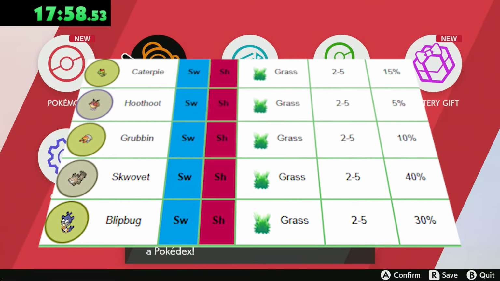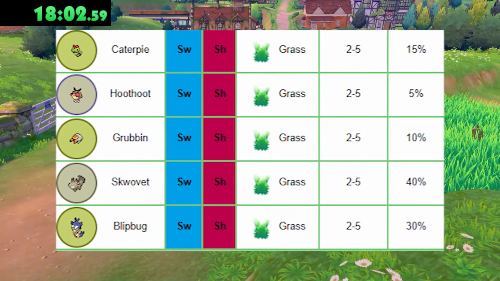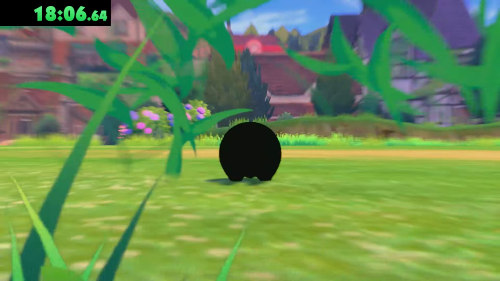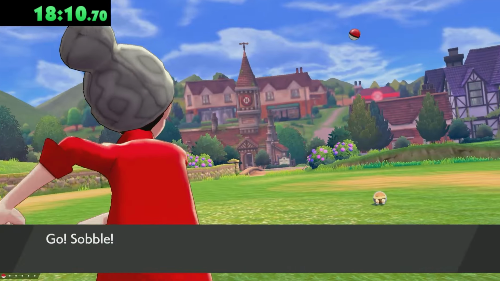Caterpie has a 15% chance of encountering, the regional bug Blipbug has a 30% chance, but of course, Grubs here has a 10% chance of encountering. I guess we got lucky. Oh, and no bugs spawn in the overworld on Route 1, so it had to be the hidden encounter.